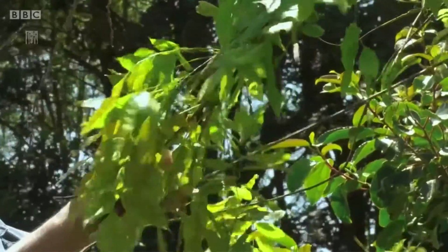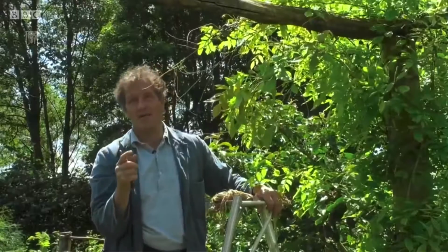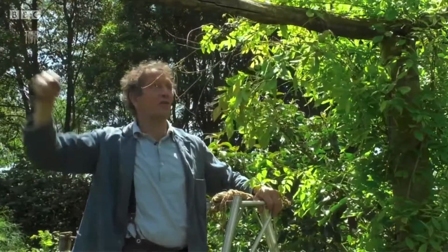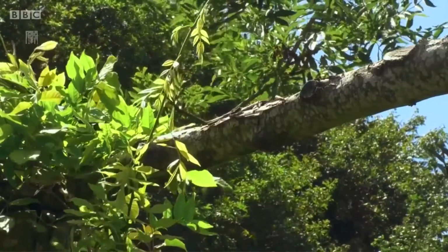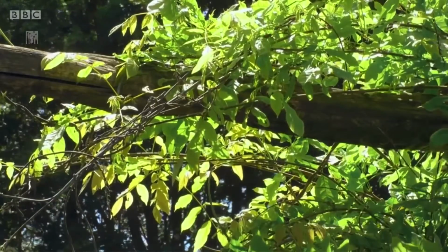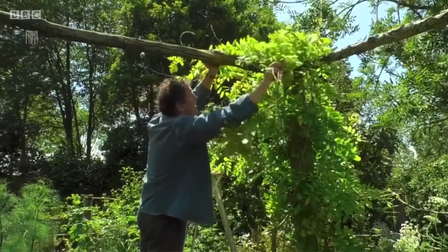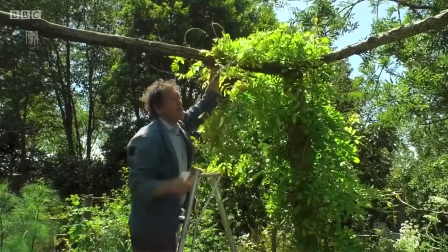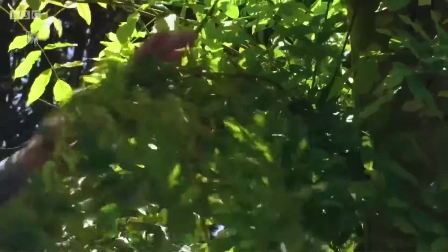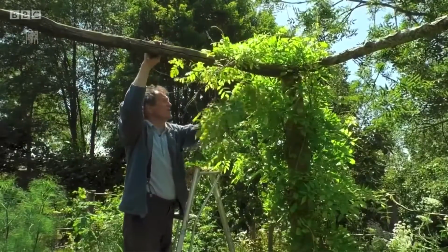Now, if you've got a young one like this, it's just sprawling and growing, so all my efforts are to create a structure that I hope will go right along the front here and along that side, and then it'll just be draped with flowers every year. So looking at this, for example, I actually want this to go left and along that side. So I want to keep that. And I might want to train this up, but actually I also have another good strong growth above. So I could take this off.